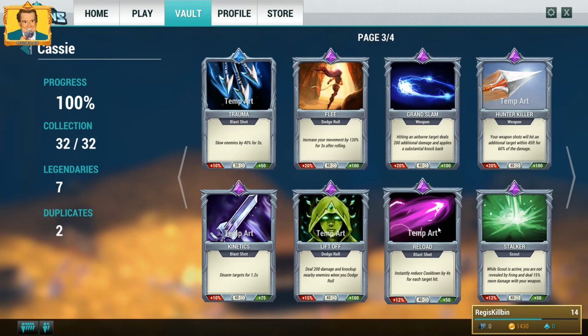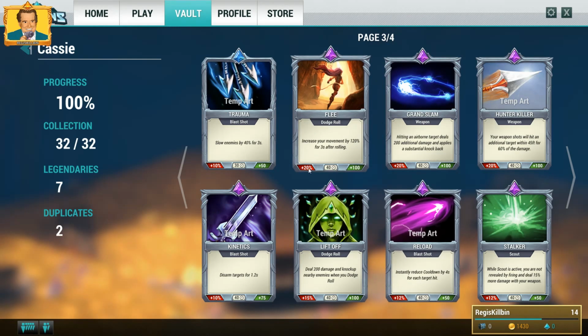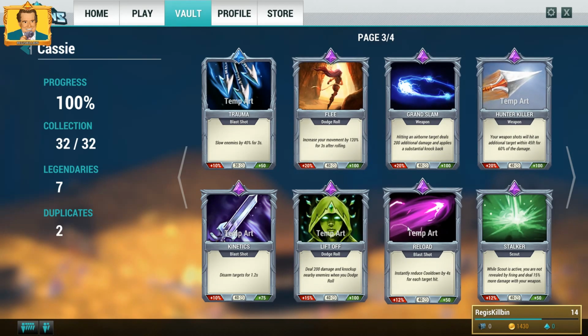Alright, so for my fourth favorite Cassie card, we're just going down the page here a little bit, and we're going to take a look at Reload. This is another blast shot buff. The stats on it aren't too amazing. It's actually got really low health with only 50 health. That's almost meaningless. And the 12% damage is nothing you want to pass up, but it's not going to leave you in awe, right? It's far worse than the 20% buff on some of these other cards.